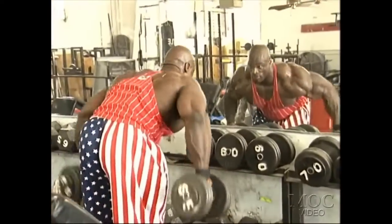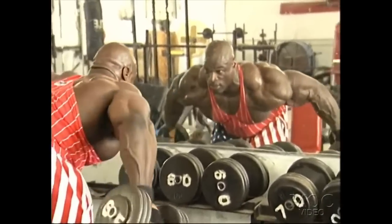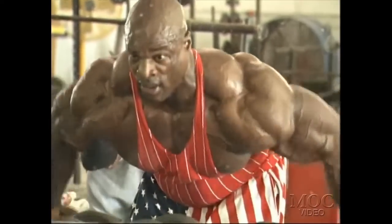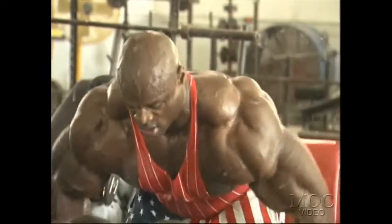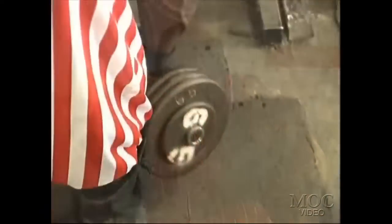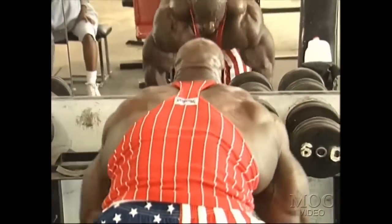I follow that up immediately with another rear delt exercise, bent over laterals. I started out with like 65 pounds and did 10 reps. I did three sets of that, and that was it.